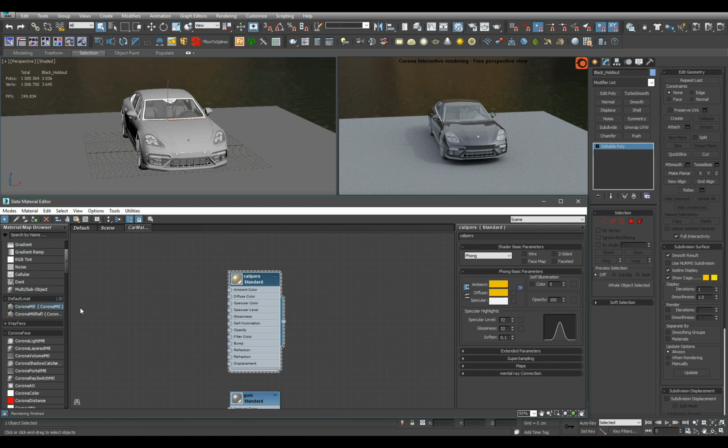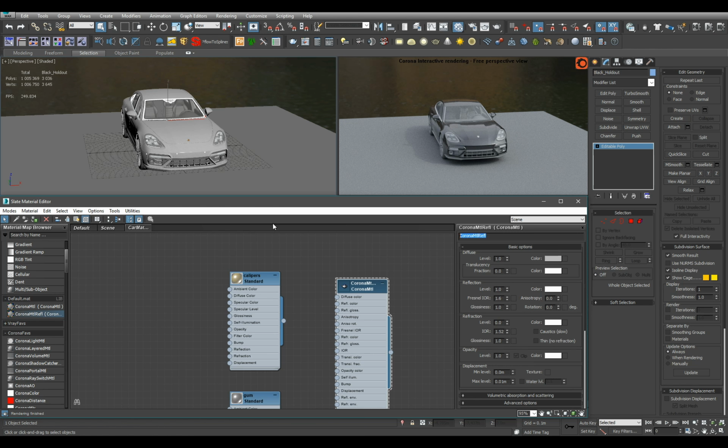Calipers, those are brakes. If you haven't watched PBR shading tutorial, you should do so now, because that explains even more basics of the material creation. So I will be using that approach described in that tutorial here. Brakes yellow.